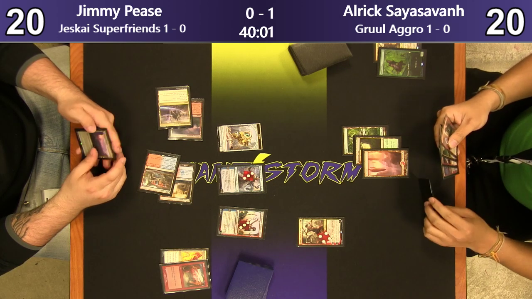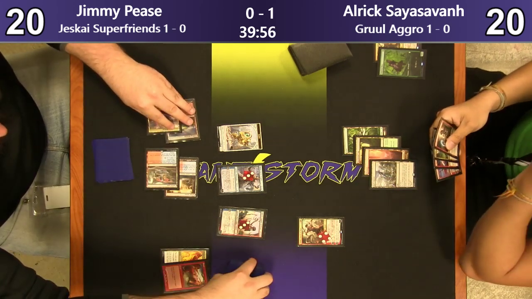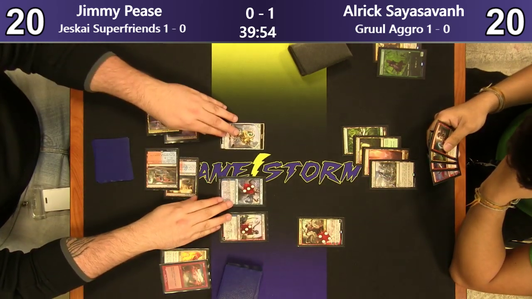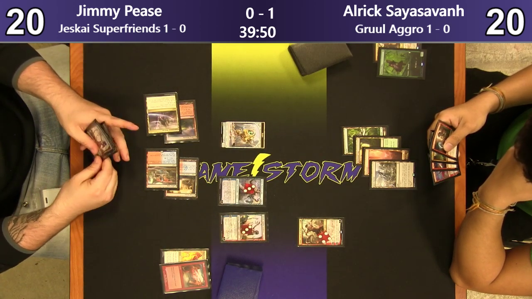So we have Shock and Lightning Strike in Ulrich's hand. He could just cast Sarkhan this turn, though. So you plus Domri and then cast Sarkhan. And I think that's the right play.